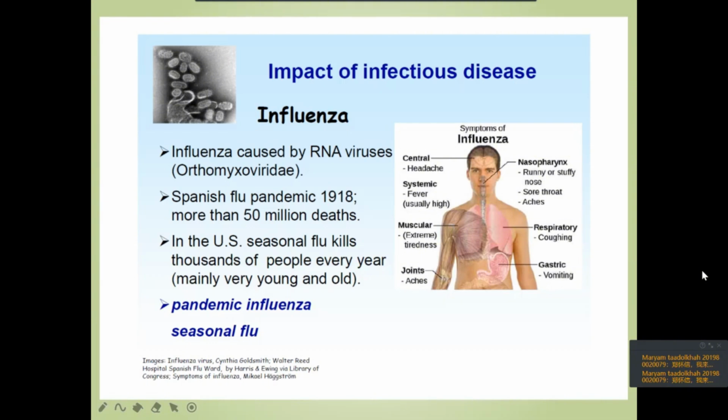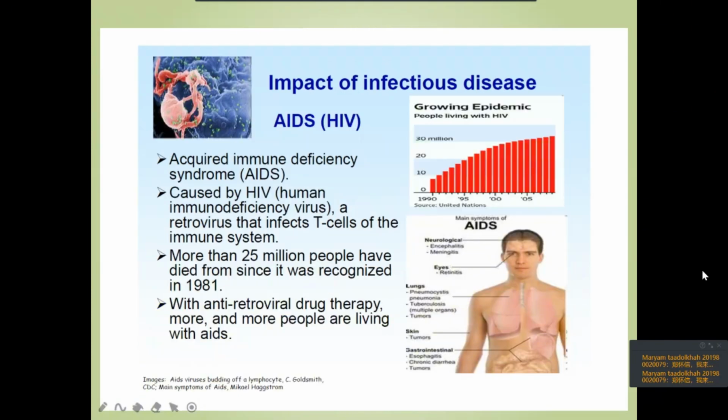Okay, another pandemic is AIDS, which is caused by the virus HIV, the human immunodeficiency virus. And the disease is called acquired immune deficiency syndrome. Before the 1980s, people didn't know anything about HIV, but in the early 1980s, some patients were discovered in North America, and those patients were finally diagnosed with a virus infection causing AIDS.